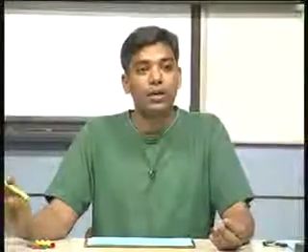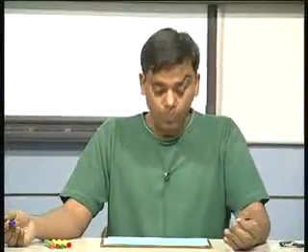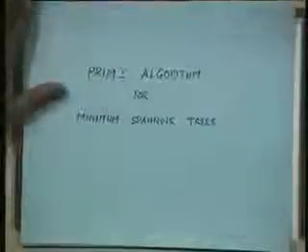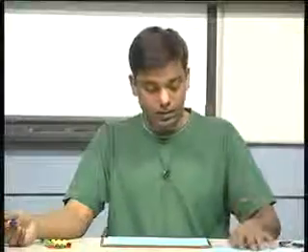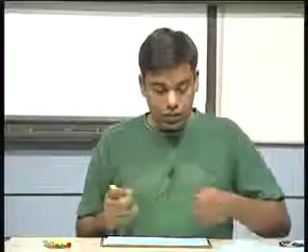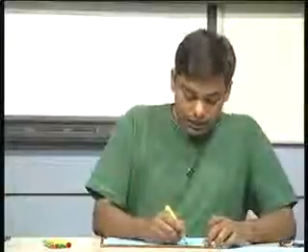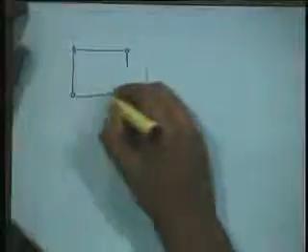Kruskal's algorithm was the first algorithm we looked at for computing a minimum spanning tree in a graph. It was an example of a greedy algorithm. So today we are going to look at another algorithm for computing the minimum spanning tree in a graph. This one is due to Prim, and that's what we are going to discuss today. Let me define the notion of a cut in a graph first.